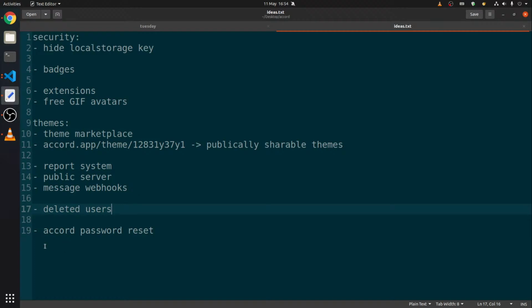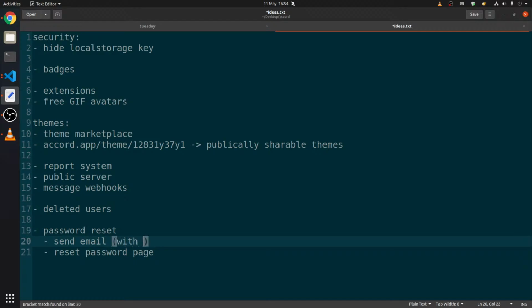So Aqua password reset. So what happens? Now this is just an idea, it's more than an idea, it's probably a feature at some point. Send email, verify code, oh no, reset password page with link to page, reset password page, and then we need numbers here.